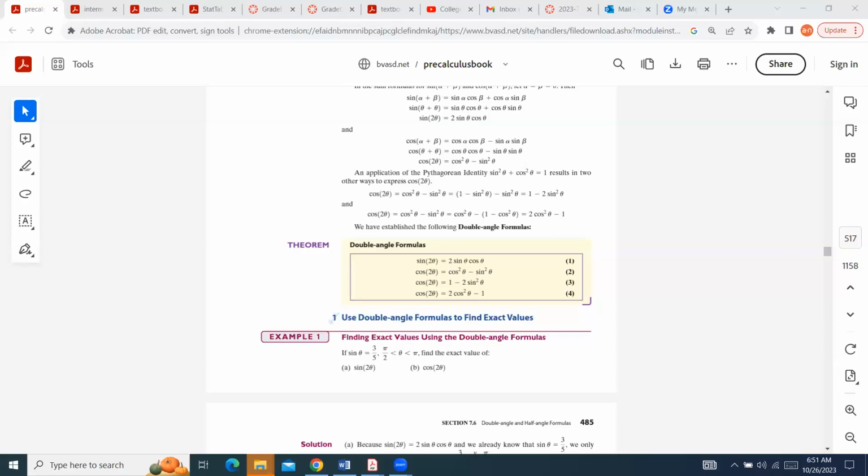Okay, so what we saw last time were double angle formulas, such as sine of 2 alpha. I put alpha, it's easier to write than theta. It's going to be 2 sine cosine. There's a whole bunch of formulas that are difficult to comprehend when you see them the first time, and there are lots of them.